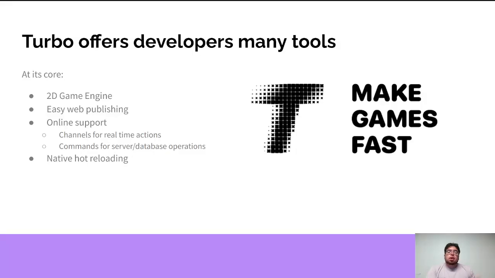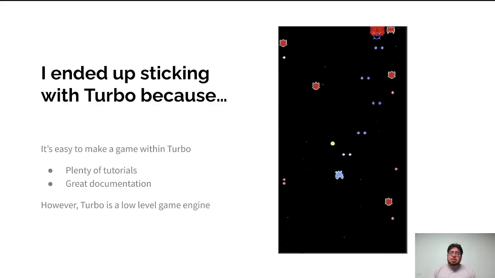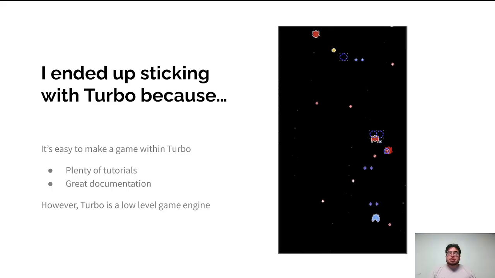This is frustrating. With Turbo, however, if I were to make that same change, all I need to do is make the change, make the save, and then because of hot reloading, it doesn't reset the entire game project. Rather, it'll just update the script. You do not need to reload the game, and you do not lose any sort of sense of progress. So again, running that same platform scenario, I don't need to go through the title screen again, because it just updates the number, and I'm good to go. So that was one of the big reasons I ended up sticking with Turbo. And also, it's really easy to make a game within Turbo due to the massive amounts of tutorials and the great documentation they have on their site.